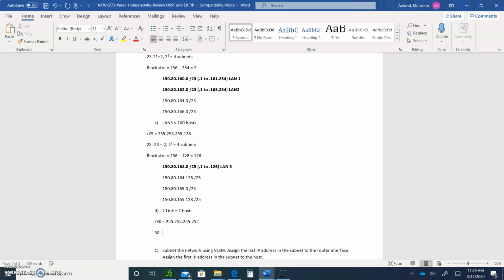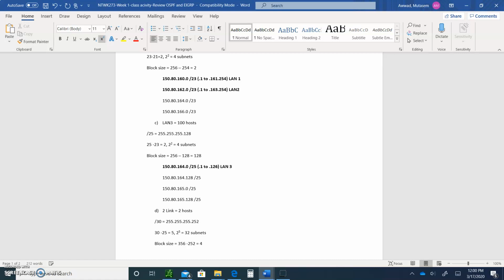And 30 minus 25 is 5, and 2 to the power of 5 is going to give me 32 subnets. We're not going to create 32 subnets. We just need 2. So the block size is 256 minus 252, which is always a 4.